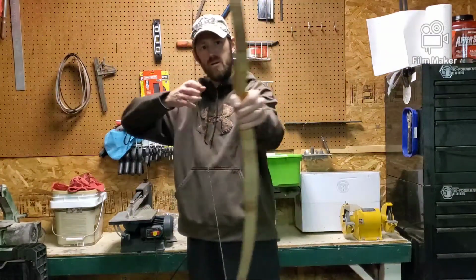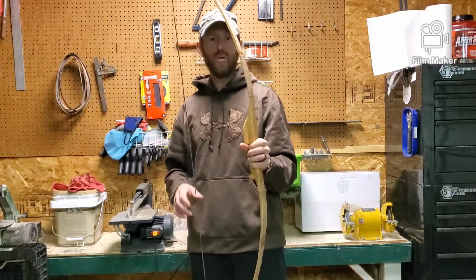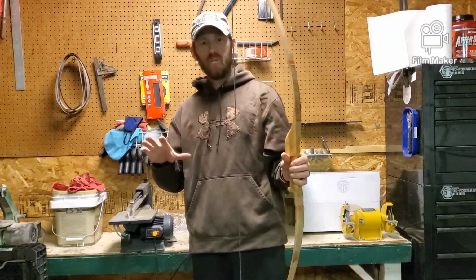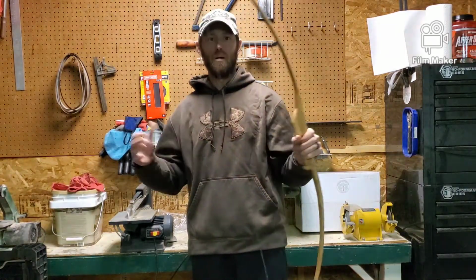But it turned out pretty good. Light poundage on it. It's not a super heavy bow. Doesn't shoot perfect or anything, but it's a good bow for my wife to practice with, so hope you guys enjoy.